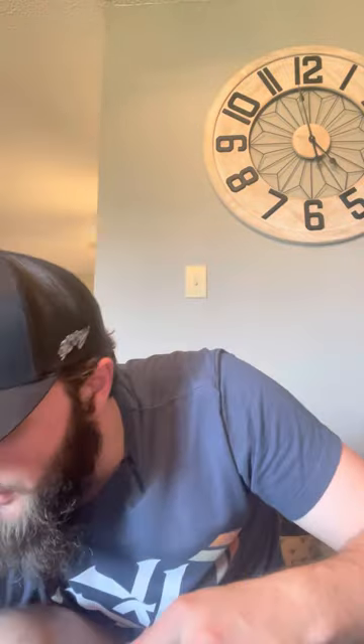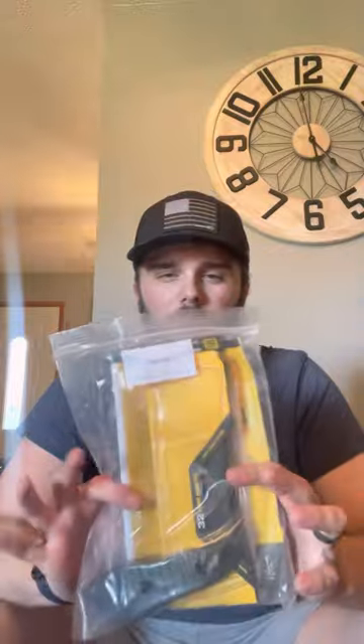It tells you a little bit about what the gun's made out of, what kind of barrel, coating, stuff like that. In the box you also get this bag of goodies. I believe they could do this a better way — I've seen in a bunch of other videos where the box is kind of crumpled up. I think they could make it look a little bit better than that.